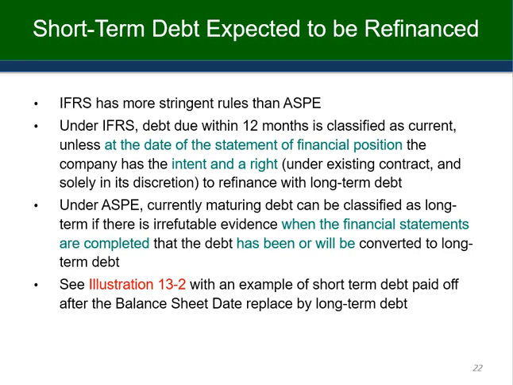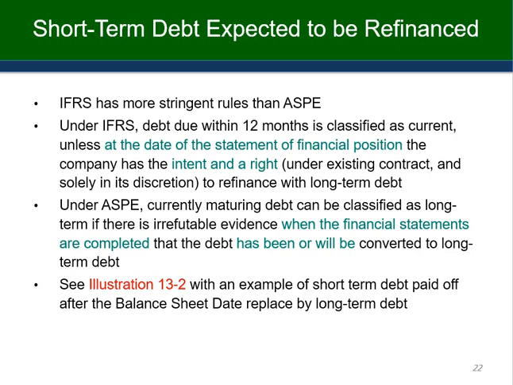Under ASPE, if you actually settle it between the financial statement date and the date that the financial statements are issued, you can actually treat the debt as being long-term debt. So you can actually remove it from your current liabilities under ASPE. Now there's an illustration in the textbook you might want to take a look at, illustration 13-2, and it talks about an example of the short-term debt paid off under these conditions.